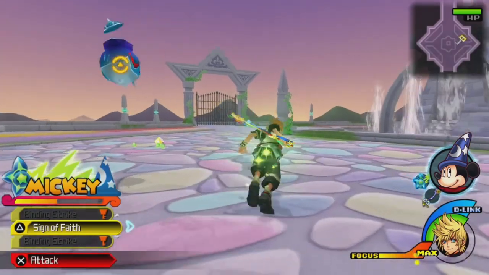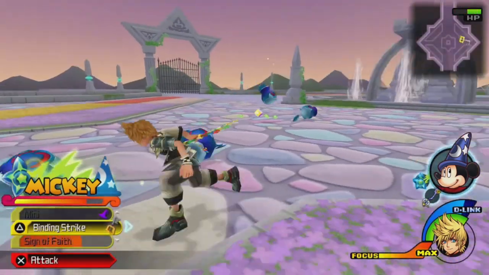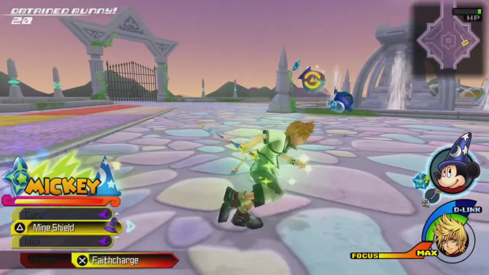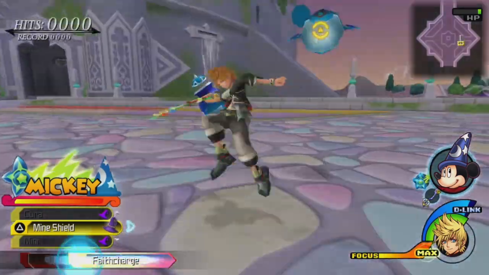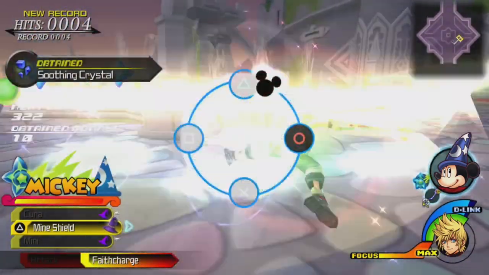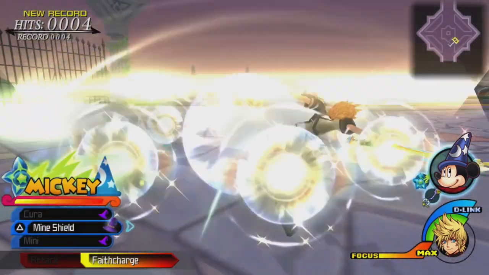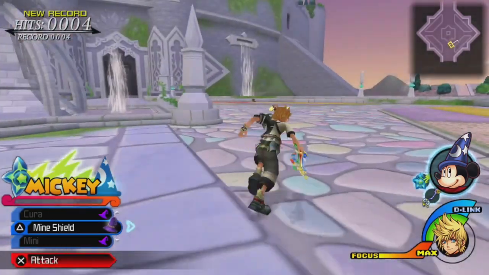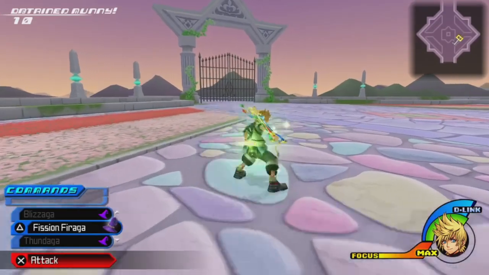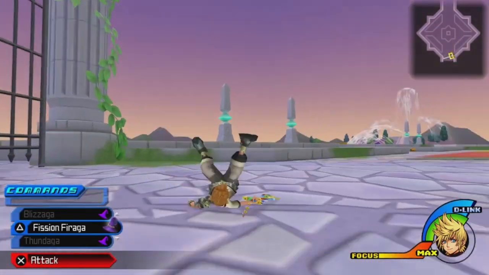We also get some new commands in here. Sign of Faith, which is like a holy version of Aero, which is interesting. We also get Mini in here, which is fitting. And the new finisher is Faith Charge, which looks similar, except we also shoot holy balls everywhere, which is amazing. So yeah, Mickey's D-Link is pretty awesome once you can level it up. Although the commands in his D-Link are still not fantastic, but his finisher is amazing.